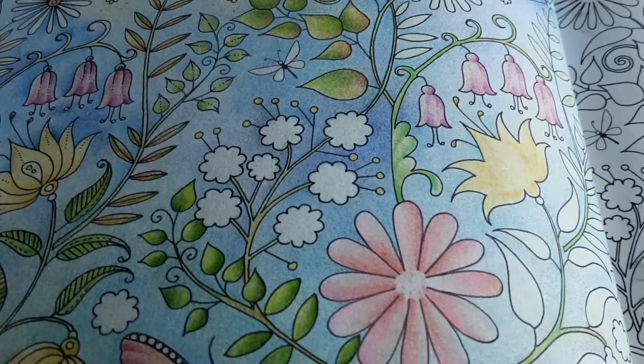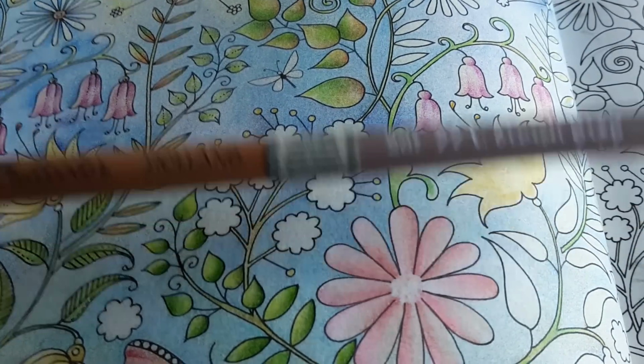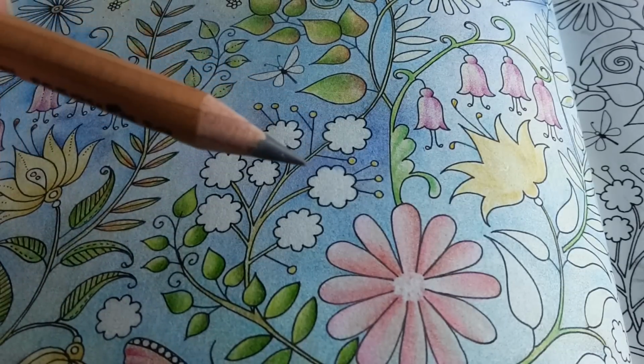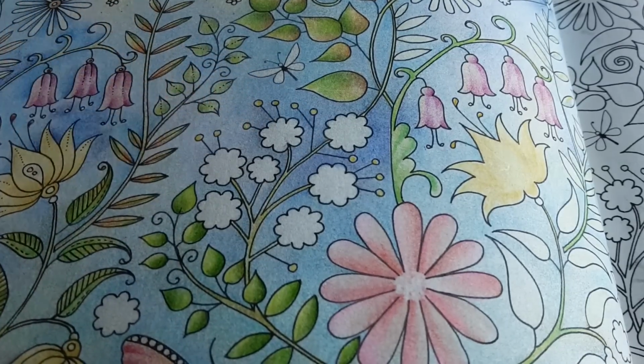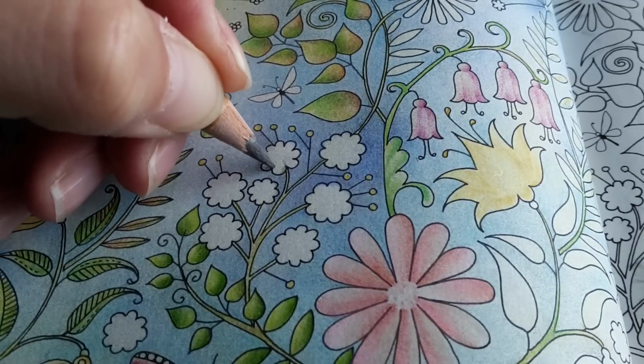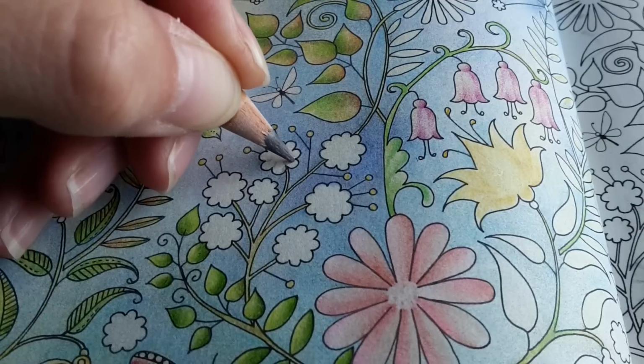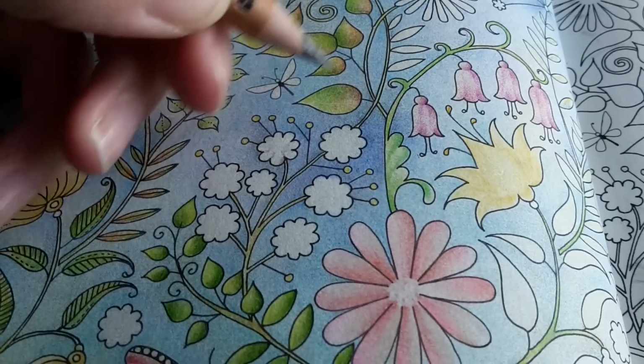Okay, let's do some Living on the Edge. Medium brown gray from the Bruinzeel series. And I'm going to use this color in these flowers just to give it a little bit of texture.